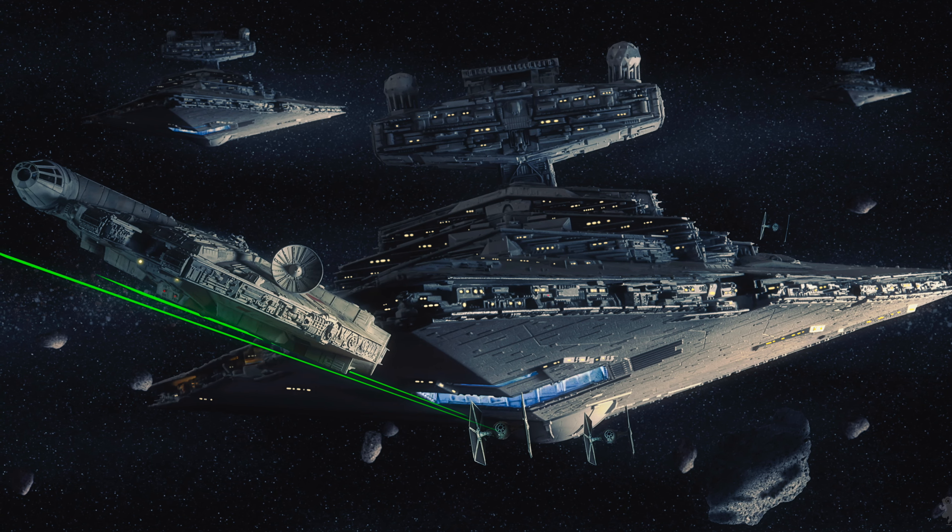I'll put it all together, and when I'm done, it's going to look something like this. From the photo shoot to post production, these are going to be some short tutorials to show you some of the workflow that I use. My name is Ken Pearson, and this is Ken Pearson Photography.